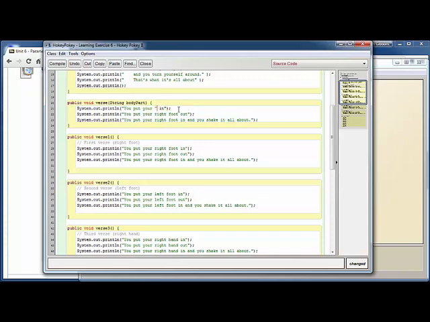I'm going to go a quote, double quote, plus body part plus quote. Let's see if this makes sense. It'll say put your, and then I'll use the body part variable. So I don't want that in quotes because I want to have that variable there. And then it'll start up the quotes again in. And same here, everywhere where it says right foot, I'm going to replace that with the body part variable or parameter. And there's one more down here.